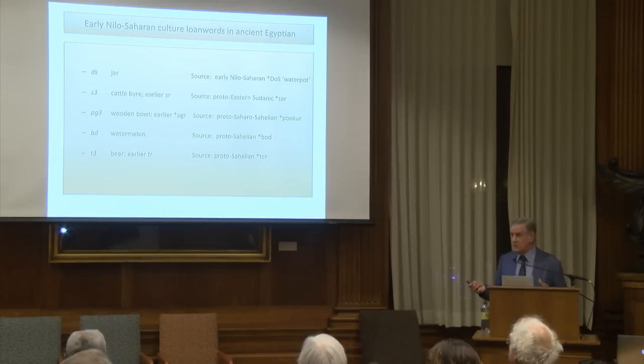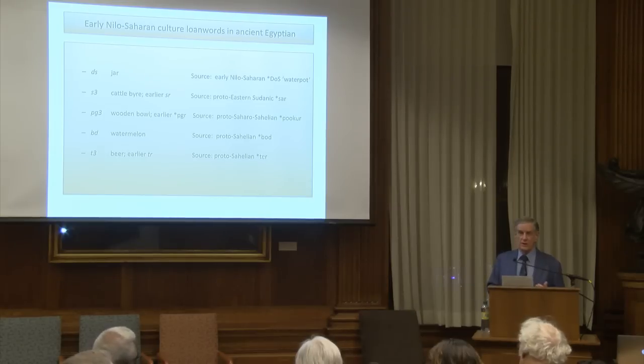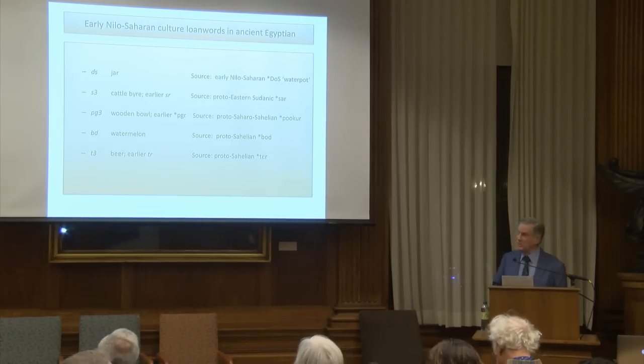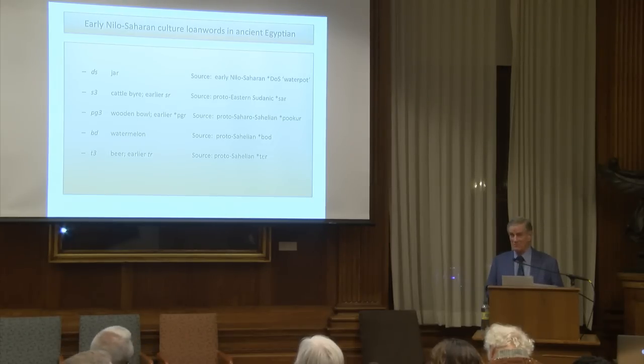So at the same time, there were crops spreading north, not just south from the Levant into Egypt, but northward from the Sudan. And so you see there the watermelon term, but there are other ones, muskmelons and bottle gourds and such, moving northward. The castor oil plant also, but I can't track the word on the castor oil plant.